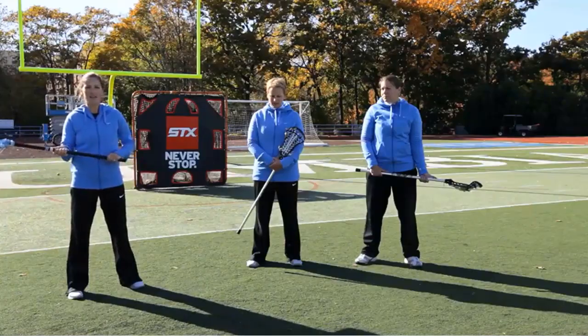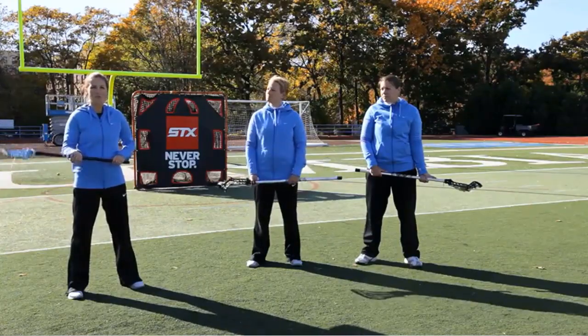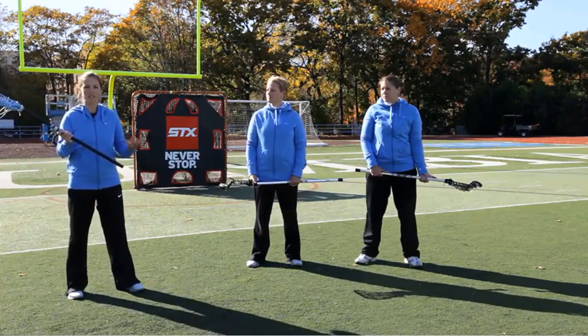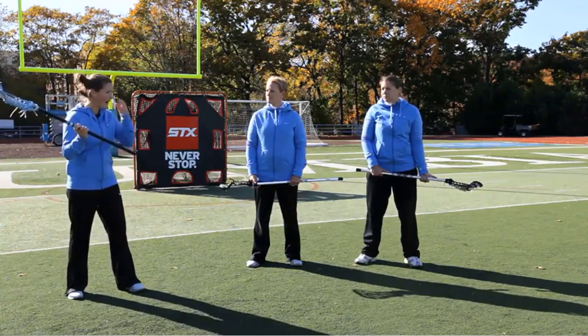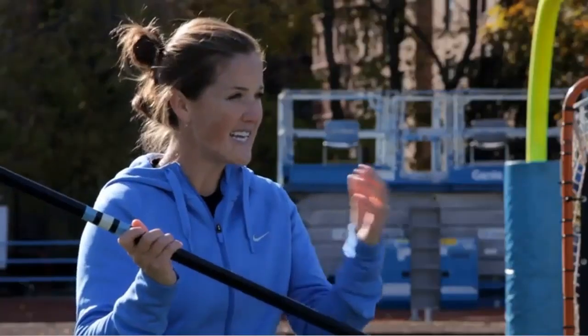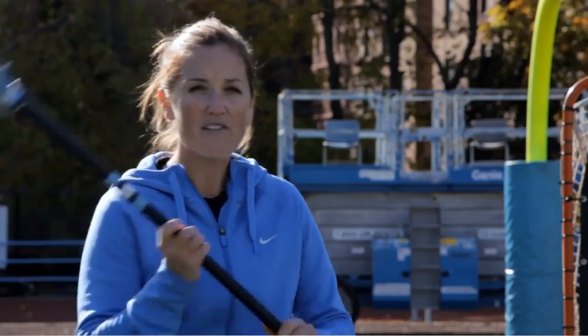The second tip actually seems very basic, but you want to see the cage before you take your shot. So if you receive the ball off of a pass, I would want to get my eyes to the cage and see where the goalie is so that I know exactly where to put the ball. So again, hands, use your hands and your body, see the cage, and also add a fake in there before you shoot. That'll make your chances of scoring a lot better.